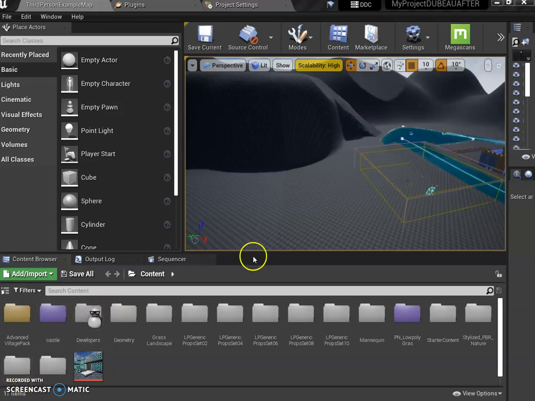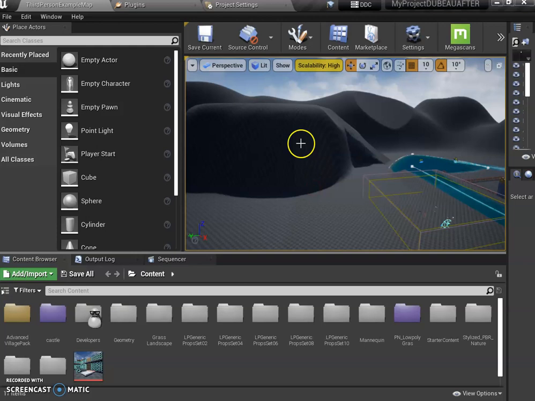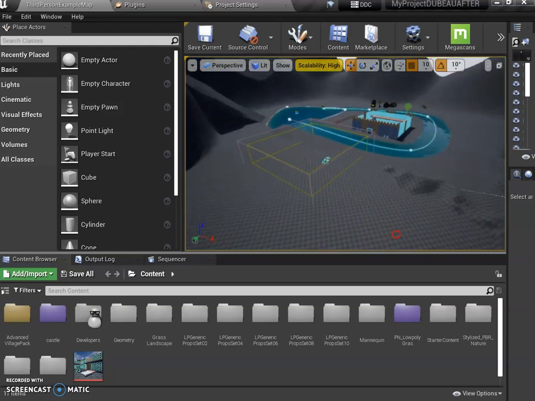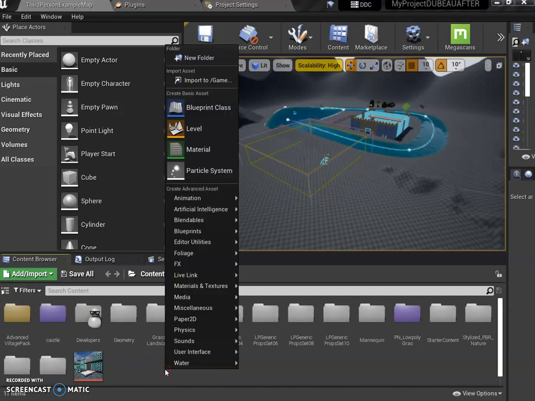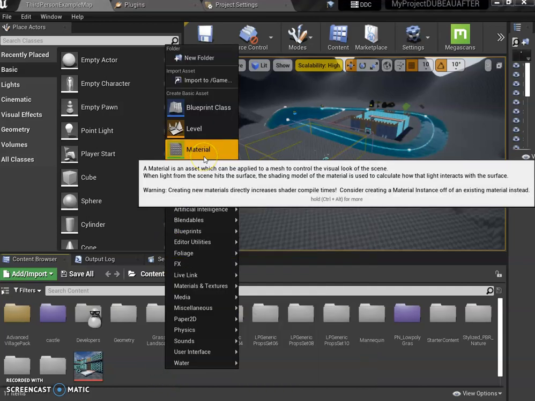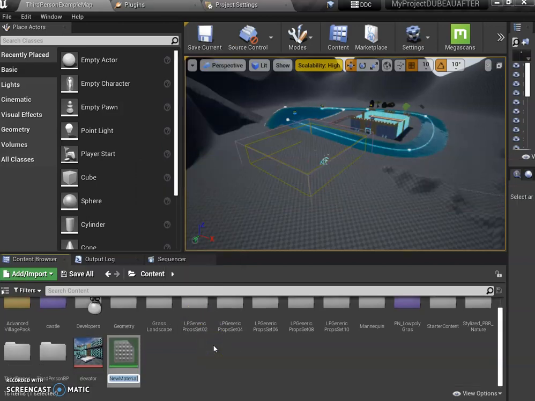In this video, I'm going to show you how to make a blend brush so you can paint your environment. And we're going to do three different brushes, or three different colors, I guess, on that one brush. So what you want to do is, in the content section, you right click. And again, I'm going to post this right after. So I'm going to ask you to pay attention, because there is quite a bit of detail here. And I'm going to do it with you.